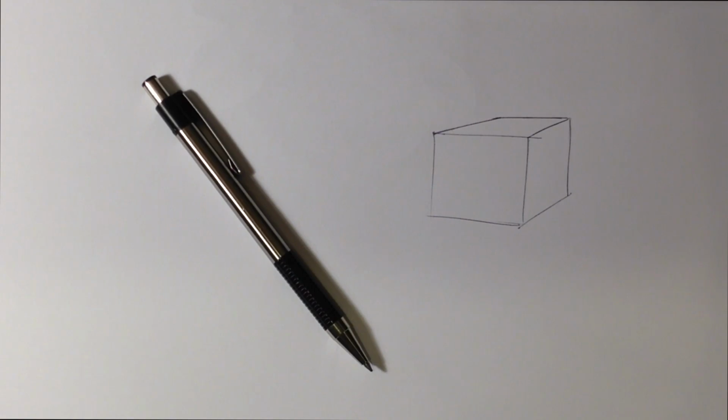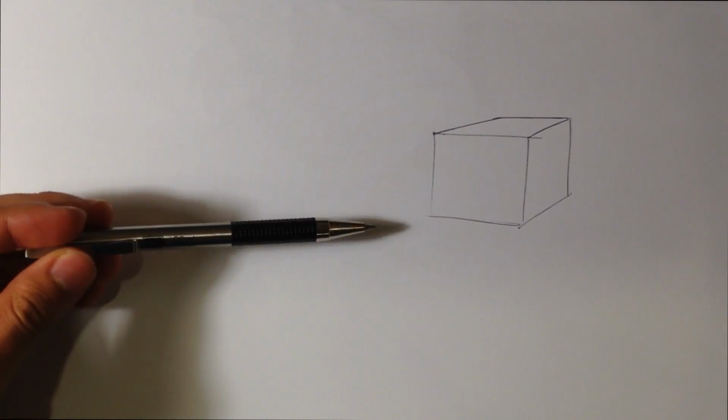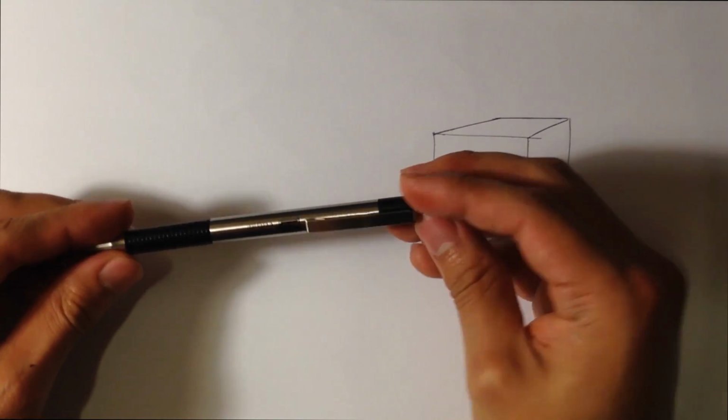I'm going to go over really quick some tips on how to use the ballpoint pen to draw. A lot of these ballpoint pens are really meant to write with, and I want to go over a little bit about the drawing purpose of that. Right now I'm going to be using a Zebra F301.